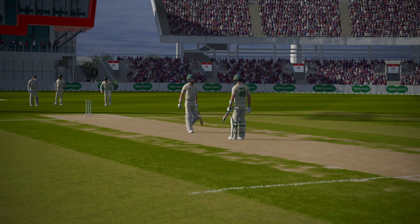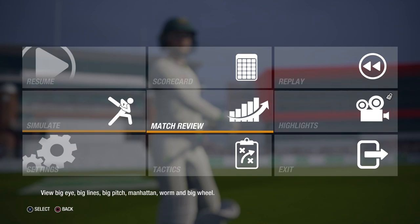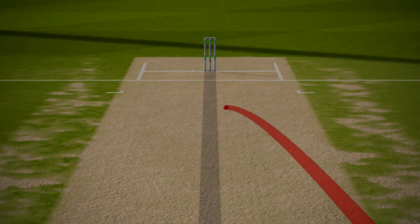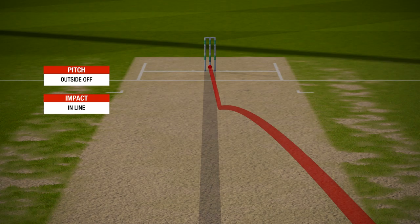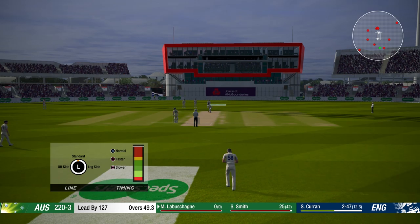Is Harris going to review it? No, he isn't. He's gone for 88. And we'll have a little look at the Hawkeye for that. I think it was pretty slam dunk. Ooh, only umpire's call. But it would have been out. They would have retained their review. So, we'll settle for that.